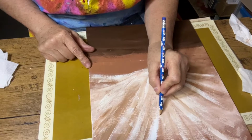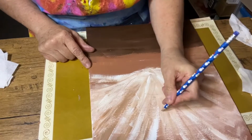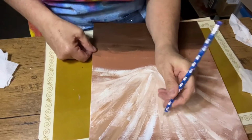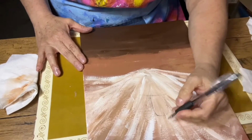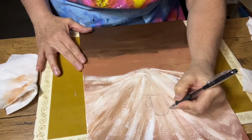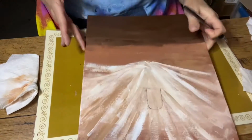She's going to have long hair. I'll show you right now in a minute what I'm doing. Okay. So that you could see it better, I'm using a pen. You use a pencil, but I'll use a pen just so I could show you the line. I think you could see the lines now.